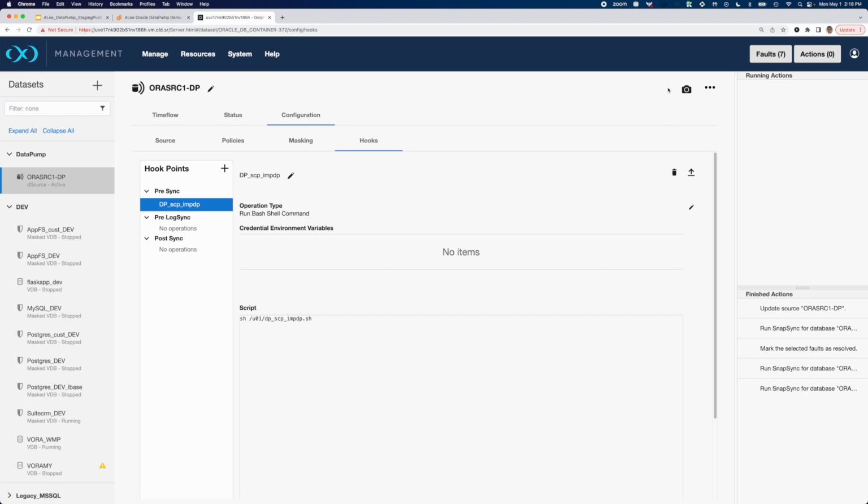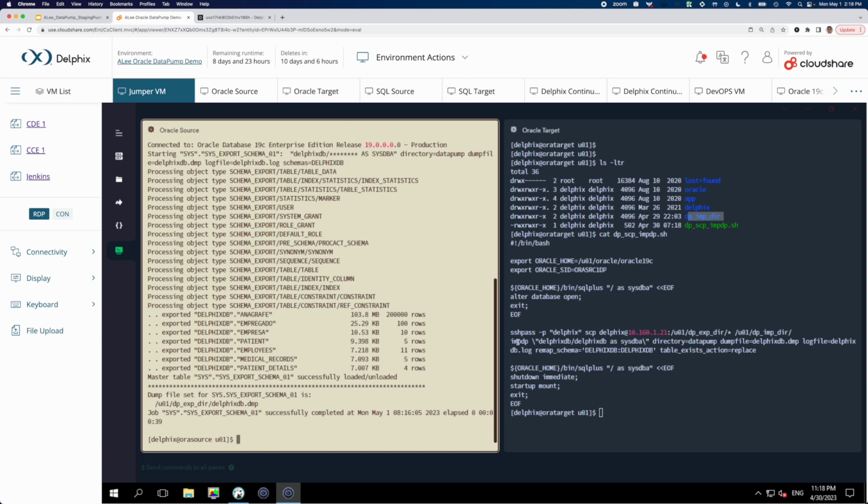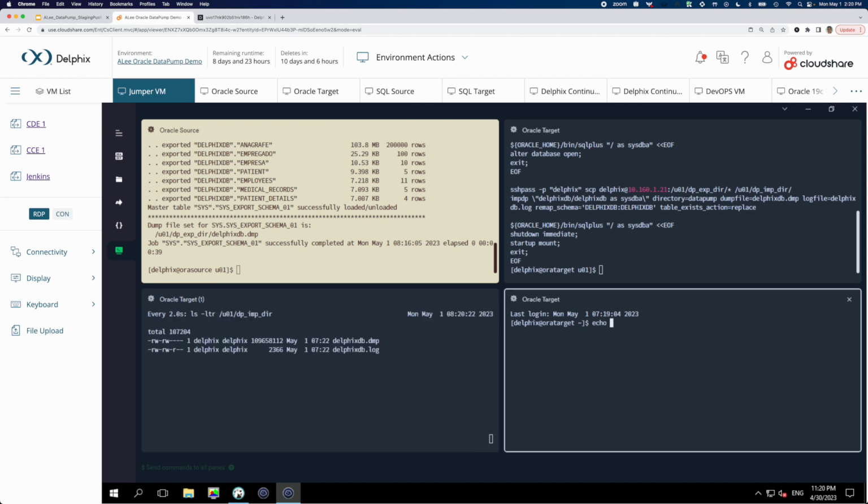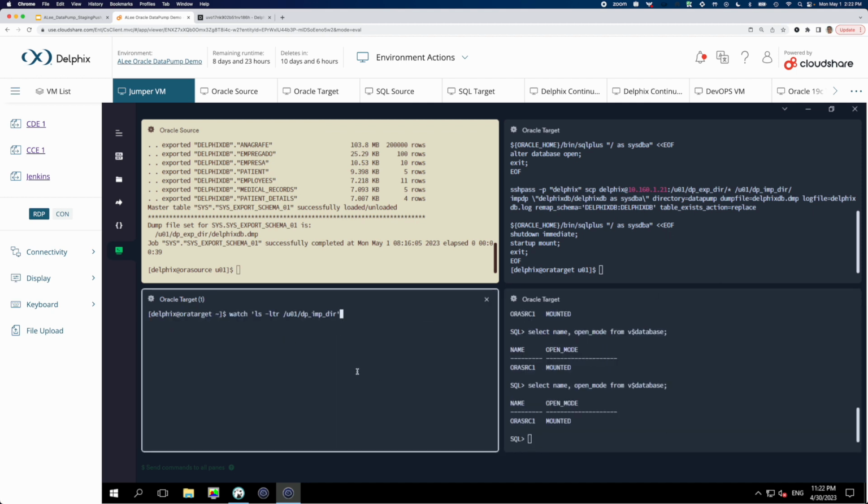Now before we do that, let me set up an environment so that I can show you. I've added 2 more screens to my Oracle target. All the darker screens are showing the Oracle target. Specifically, I've added these so that we can watch the directory at the target site, the DP import directory.